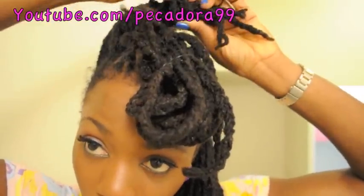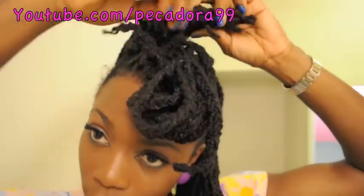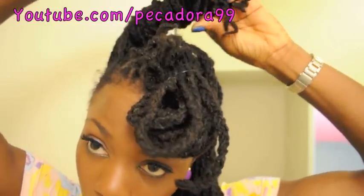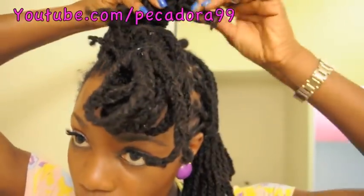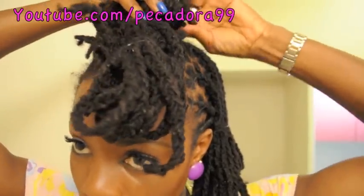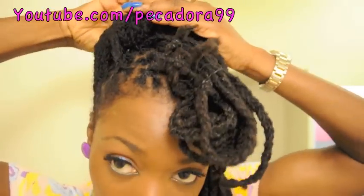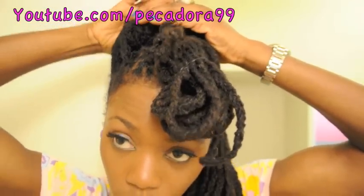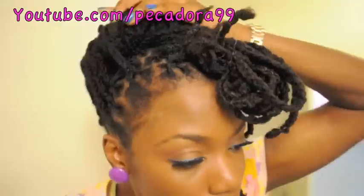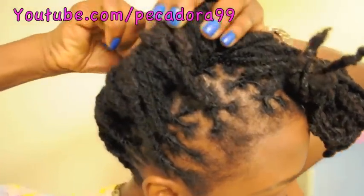Take a long lock. I think I showed this technique to you in one of my lock tutorials — don't remember exactly which one, but I showed this before. Just twist the locks around like this. And then if you have any sticking out, fold them under like this and then go ahead and pin to secure. After, you can remove the pin when you're finished, just so as not to have too many pins.